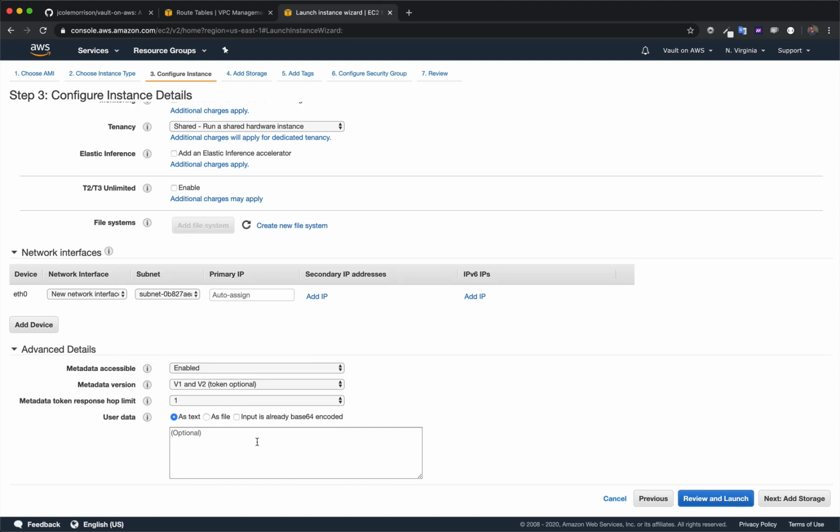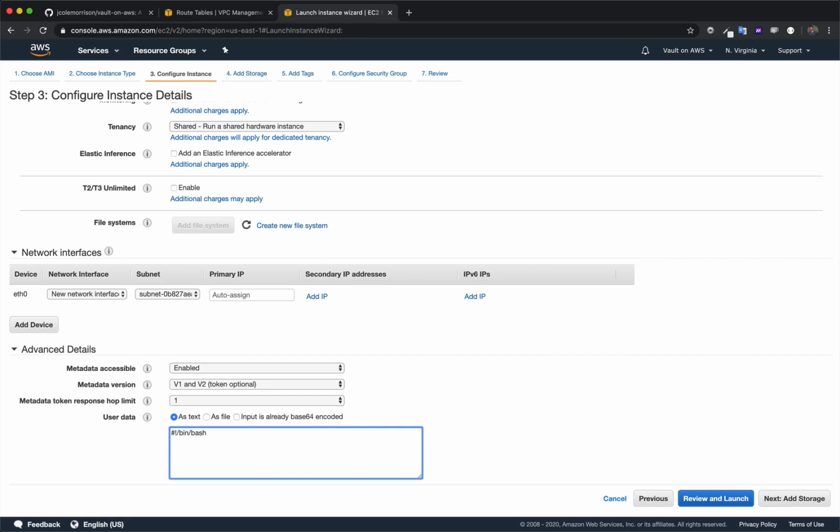But down here in user data, we are going to do something. So the user data, this is just a launch script. What happens is when your EC2 instance launches, this script will be run, whatever's in it. You can make it just a bash script. You can also make it a cloud-init script, but we're just going to stick with a bash script. And the way you tell it, hey, this is a bash script, is you use a shebang here, /bin/bash, and so now it's going to know that it is a bash script.